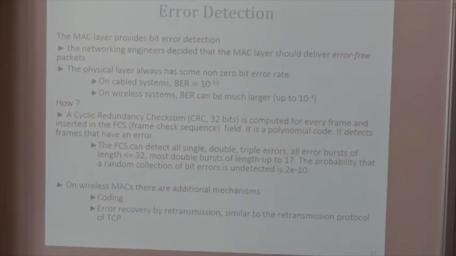So with Ethernet, like with any computer network protocol, we don't want to have bit errors. So we try to transmit packets that have no bit error. If there is a bit error, which means if the physical layer didn't do its job well, was not able to correct the error, the packet is dropped. We prefer to drop than to deliver a packet that has some errors. That's typical of the digital world.